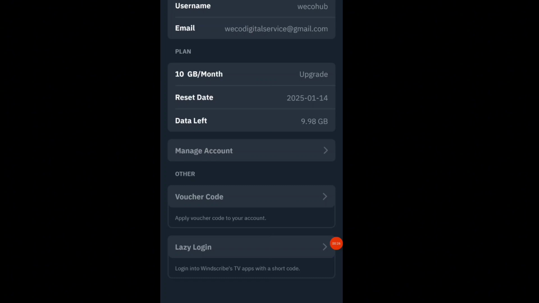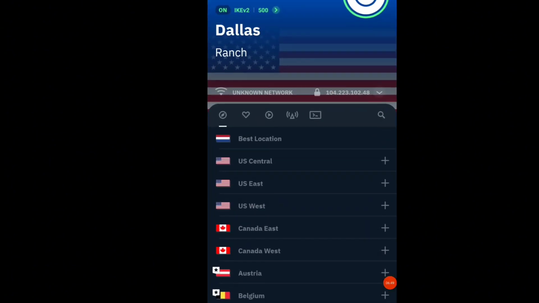Reset date, the date that it will reset, that will give me extra 10 gigabytes. 2025 January 14, that's the date they will give me another one. Then data left, 9.98 gigabytes. So you can see that the data is working and you can use it to browse. So this is how to get your 10 gigabytes of data every month from this app.